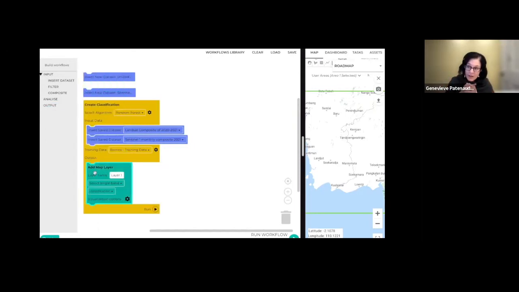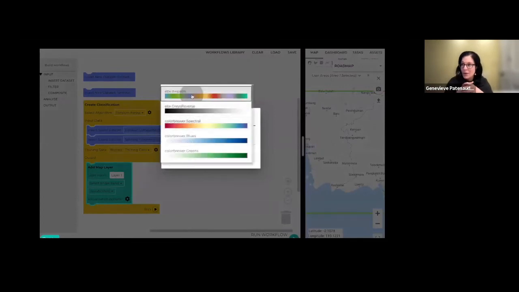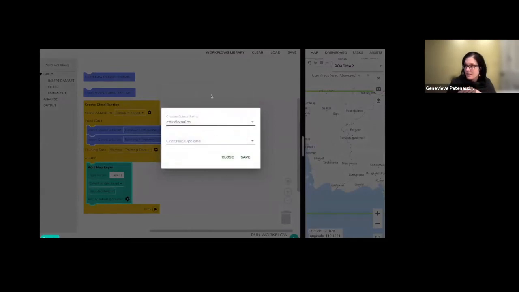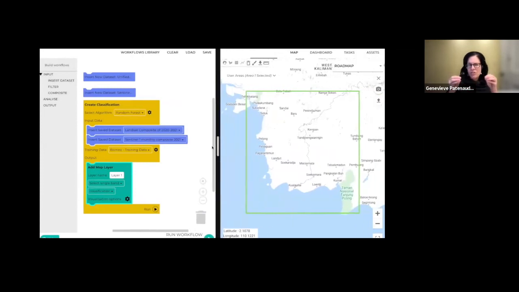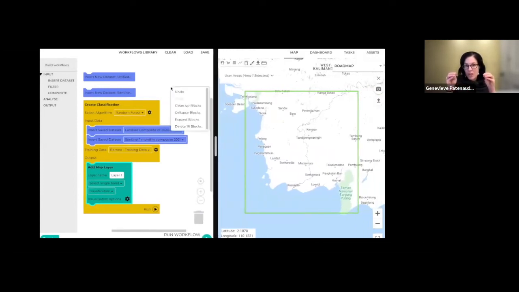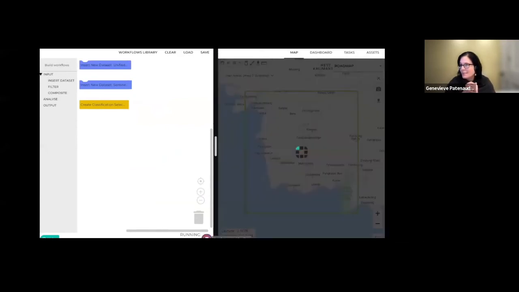In this case, I want to start visualizing this. I want to see, well, what is my classification? Can I identify the villages and the areas where we have a confluence of different interests? I chose a palette here that allows me to really visually differentiate between the different land classes. I'm basically tidying up my workflow here. I'm quite a tidy person, so I quite like when things are not looking too messy.